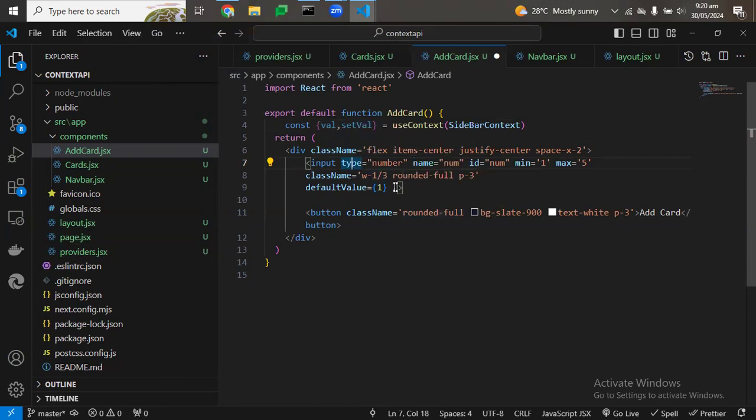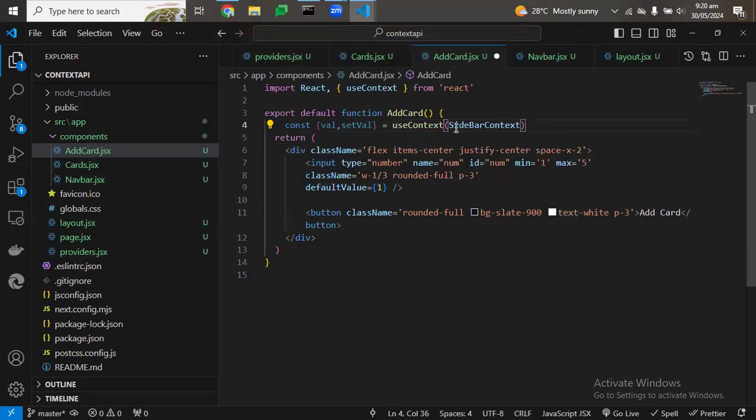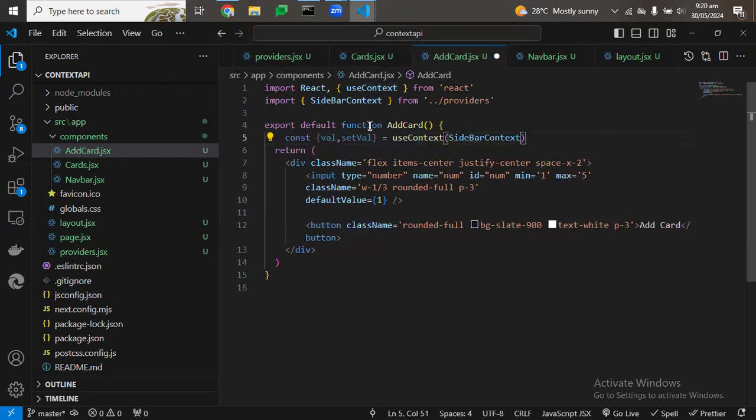So that is the work we're going to do here. Because of this, remember I'm going to also import this. I'll just try to type in context again, and I'll see it there. So I've imported context and I've imported useContext here.